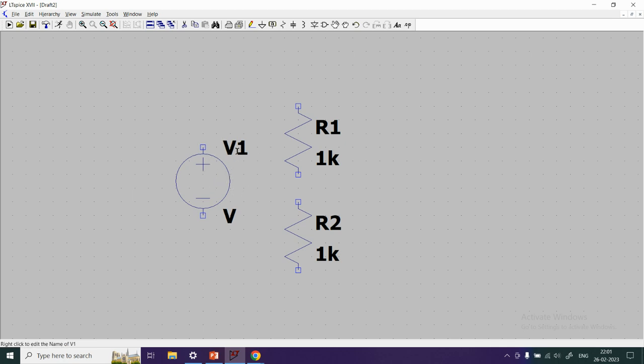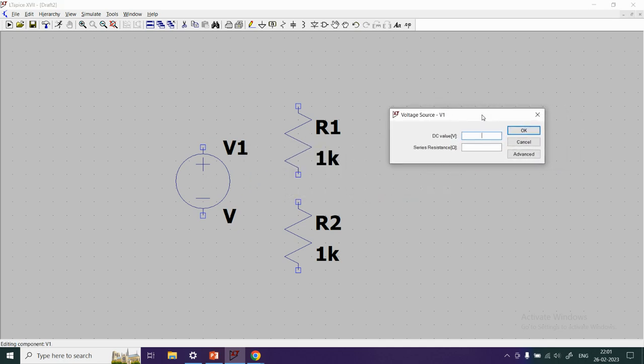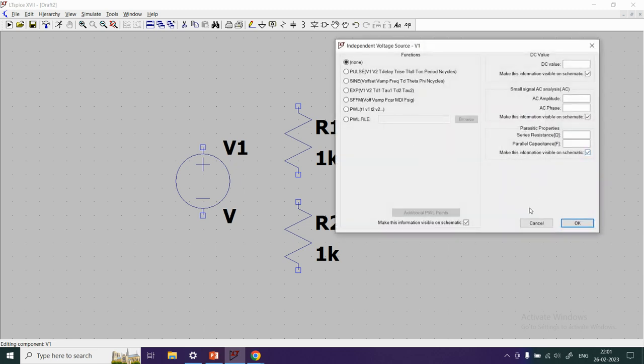This is a voltage source named V1, and I have to put a value for it. So I right click, and again a small window pops up. It is a DC value, a DC voltage source. If I click Advanced, like I explained before, I have many options: pulse, sine, exponential, PWL, that is piecewise linear.